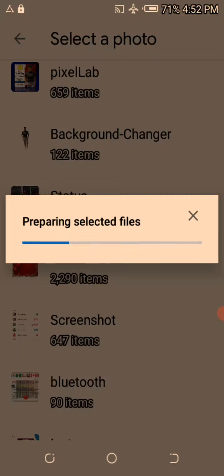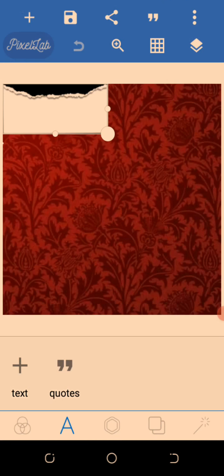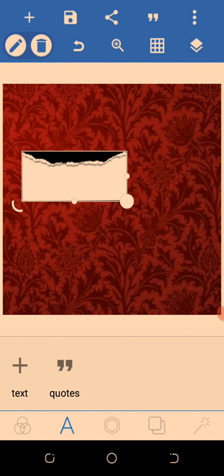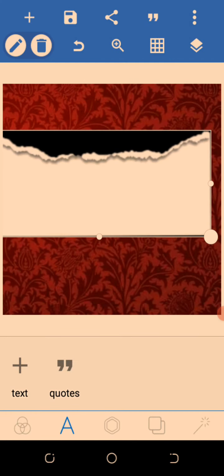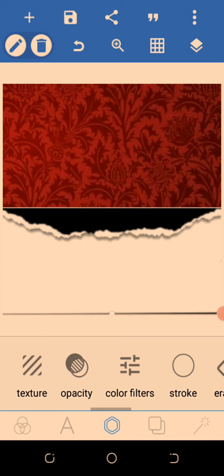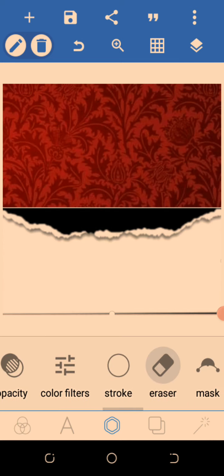Here it is. Click here. This is the tone paper. As you can see, we need to work on this tone paper to get the actual one we use for that design. So go to eraser, click on this.